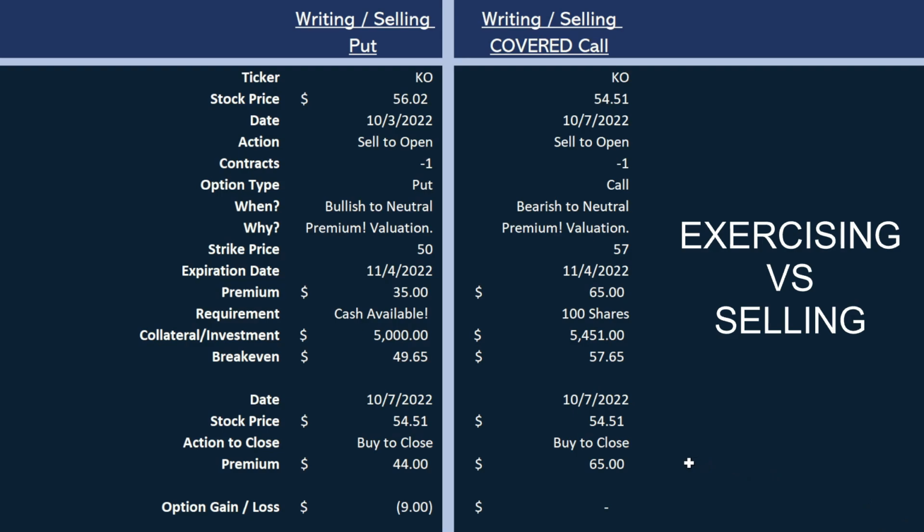It is important to understand that exercising simply means to follow the language of the contract, but ignore the expiration date. So exercising means use the strike price right now and assign that stock at 50. So when we are out of the money, like we are when we're at $54.51, they certainly will not exercise it. Instead, what they would do is sell the contract that they purchased on the open market. So as the buyer, they bought to open when we sold to open, right? So now they would want to sell to close. And from their vantage point, they would make $9 where we lost, right? So that's much better than losing $451.